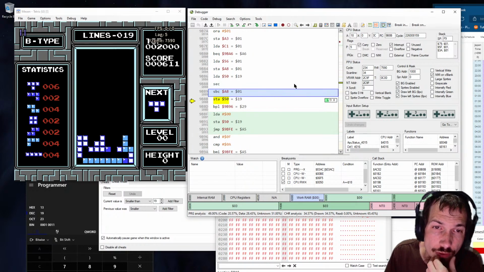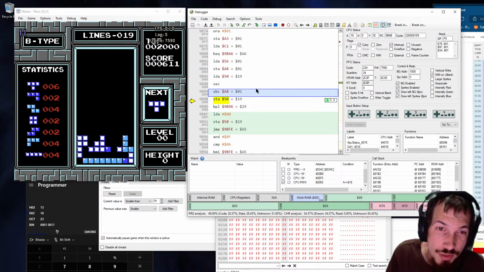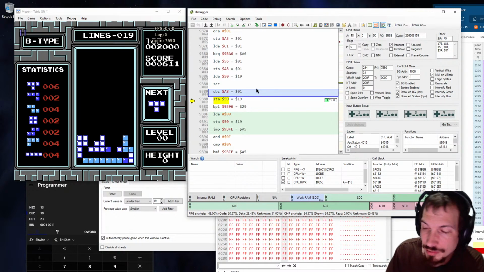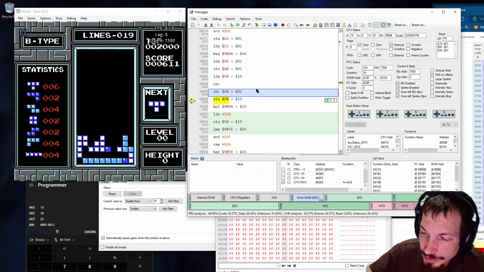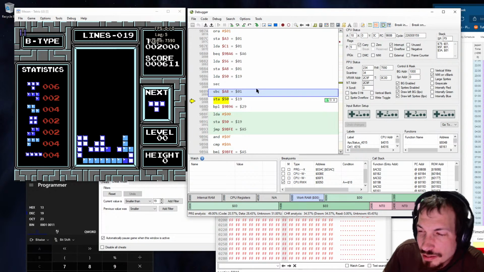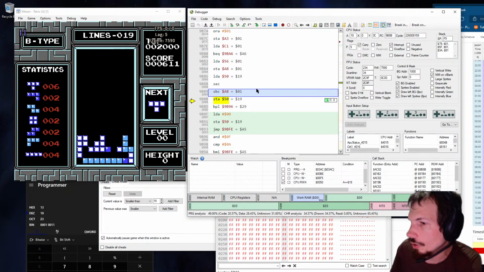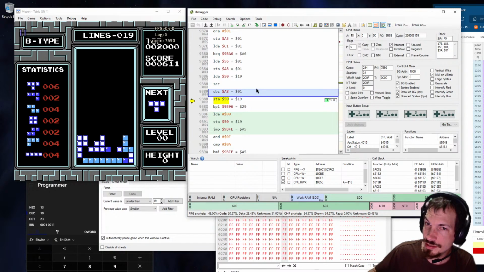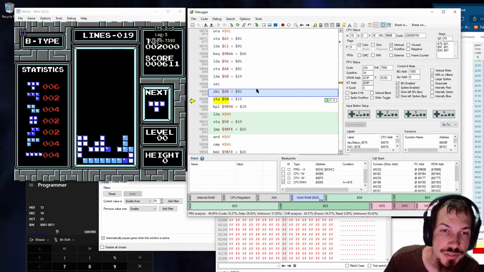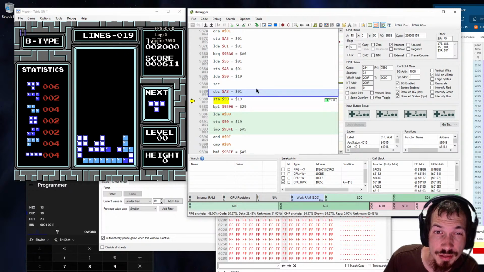We want to do one Game Genie code. So what you could do is you could make it plus, but then you've got to deal with things like rollover and whatnot. Technically, if you're starting off with 25 lines, this would work because you wouldn't have to worry about rolling over from 0 to 9, the special case that it has for that. So it would work. I just have to think what would be the best instruction to use in order to do that.